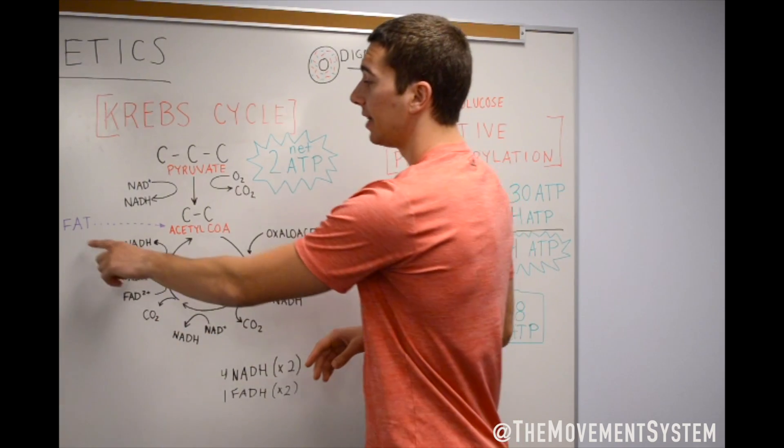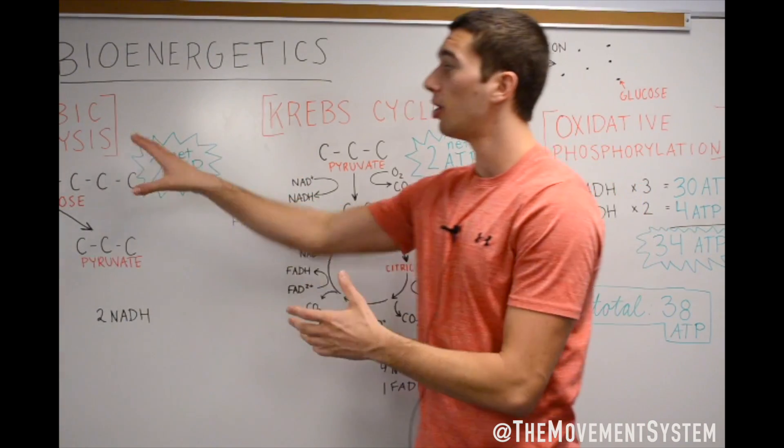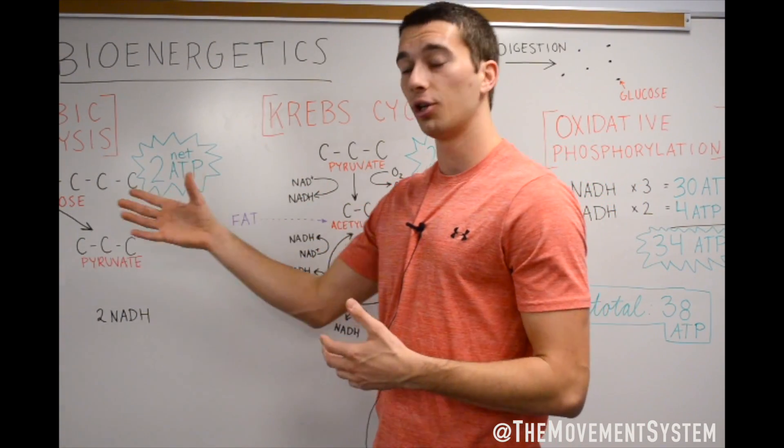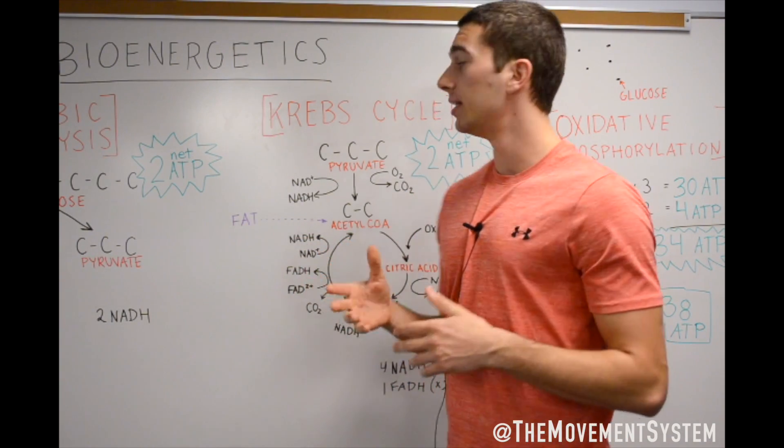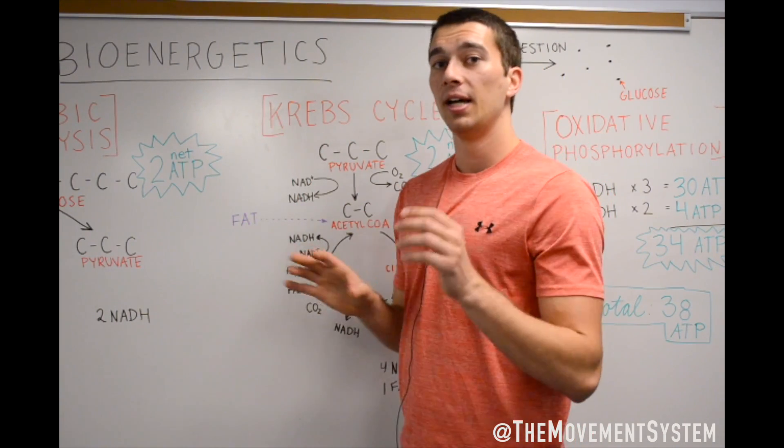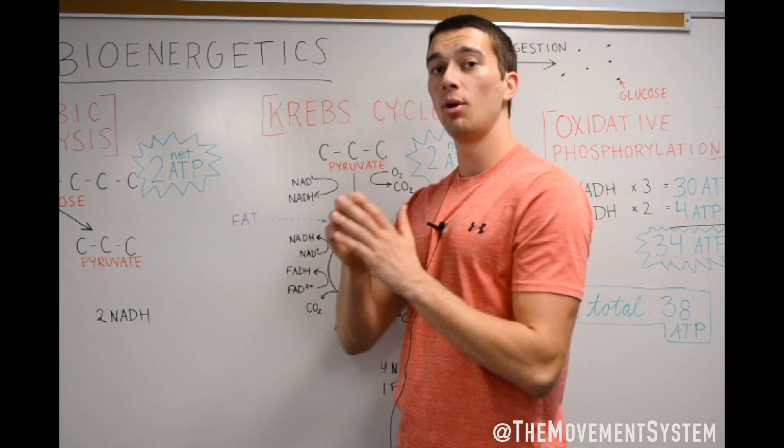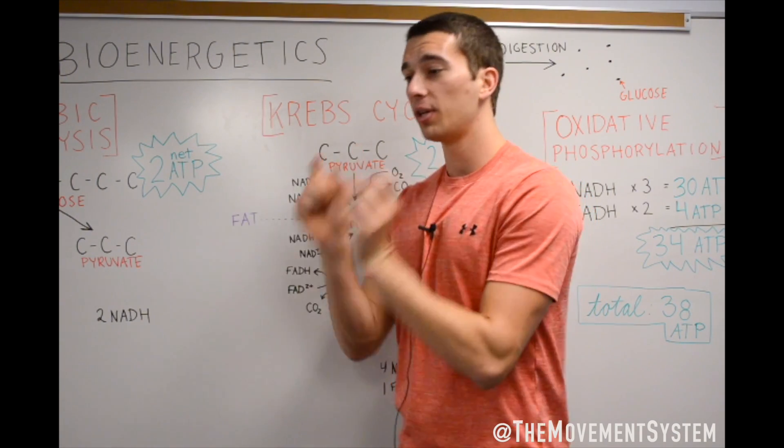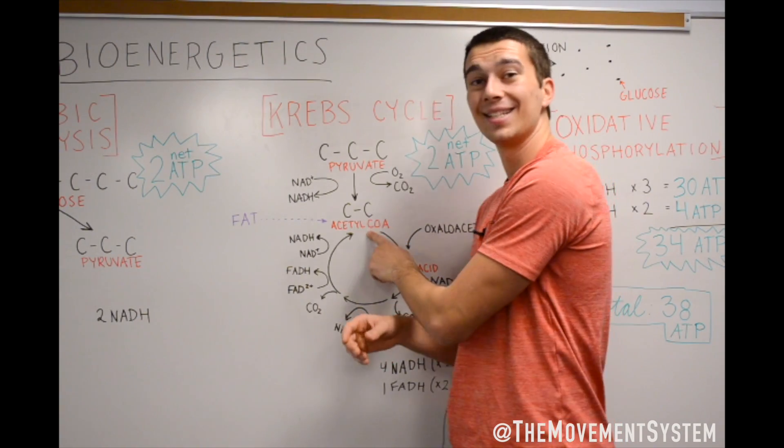One thing I want to add here is at this step, this is a little bit different. This is different than a glucose molecule. Because, again, glucose molecule, we had a donut that came from like a carbohydrate, like a sugar. We can also get energy from fats. That process is, it starts with beta oxidation and it's kind of independent of this. But, once a fat breaks down, a fat's a big carbon chain. It has a glyceride backbone and fatty acid chains on it. Once that breaks down and the fatty acid chains are broken down into two carbon molecules, they'll actually enter the Krebs cycle right here as acetyl-CoA.